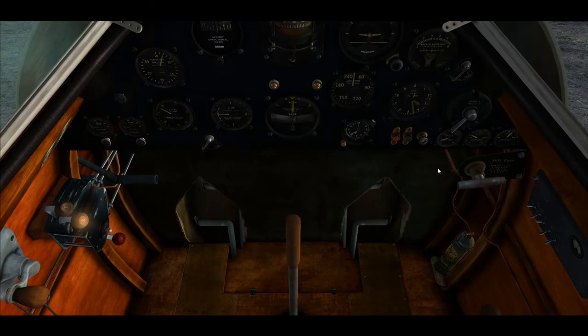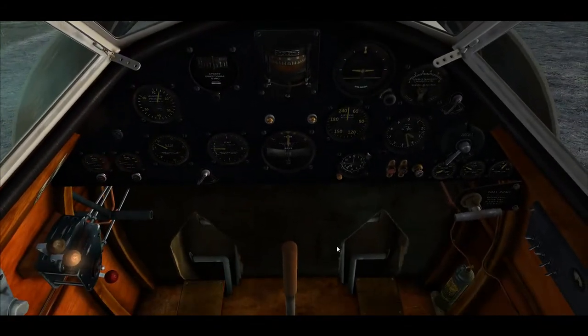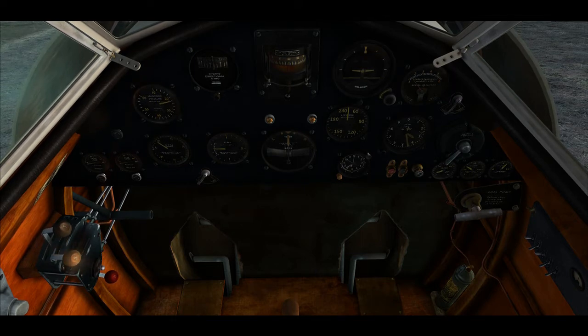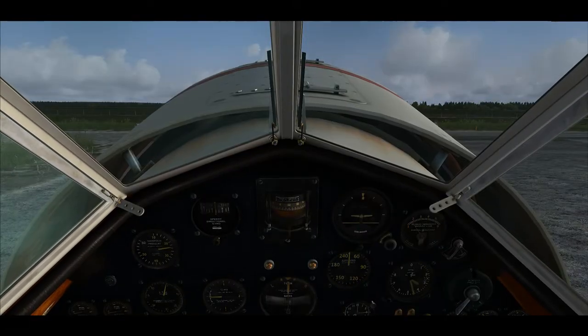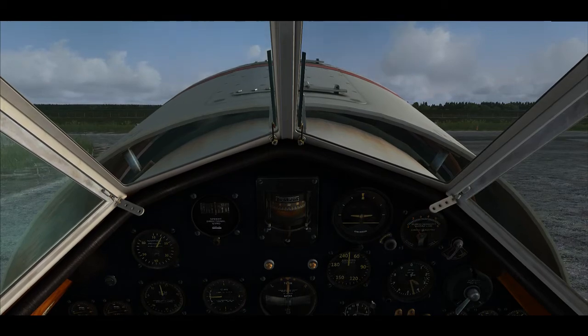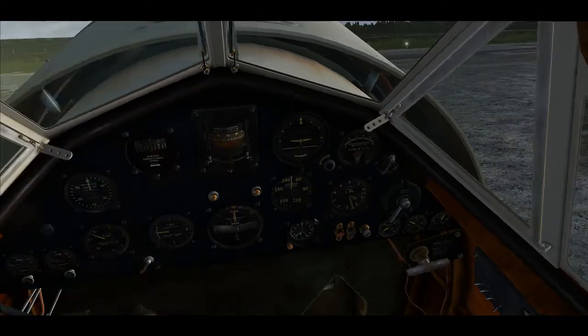I just set the parking brake again to do a quick run up. So you increase the throttle to, I don't know, something like 1500 RPM. Check that both magnetos are working. No problem there. Landing lights on.